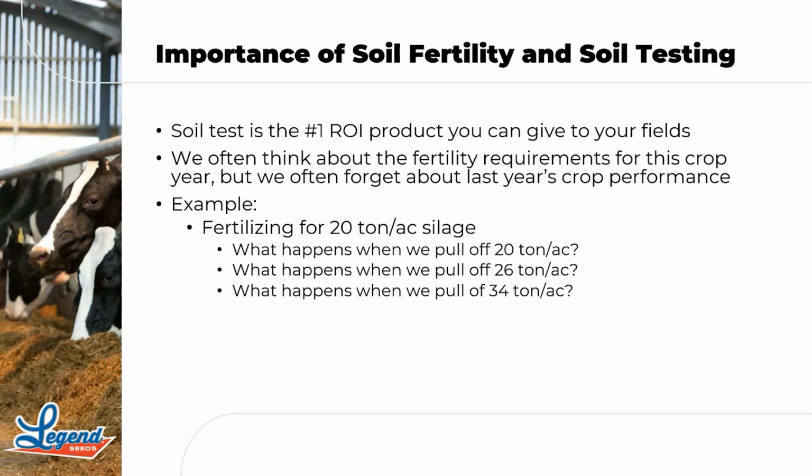Maybe we had to chop less acres to fill that pile or that bunk, whatever. But the problem is then we go back to next year and only plan on 20 ton corn silage again. And so I got some graphs here, and just stay with me as I go through this. I'm going to seem like I'm probably reaching here a little bit, but I'll bring it all back together at the end, I promise.